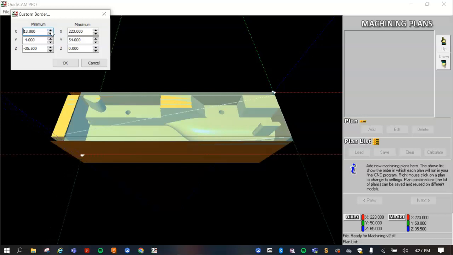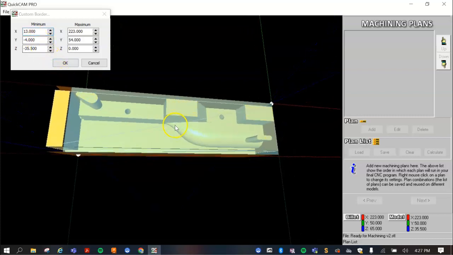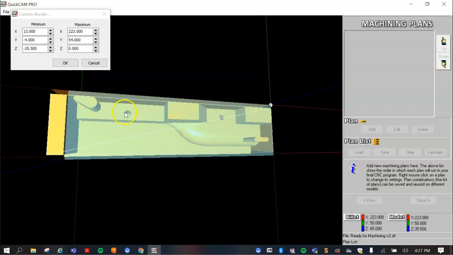Now, everyone needs to go at least 13, just to make sure it doesn't cut anything. But at the same time, if your car is a lot shorter, so for example, if the front of your car was here where your front axle is, you could bring this all the way across. Then the cutter only has to come up to this point here. Otherwise, it's just wasting all this time cutting material for no reason.